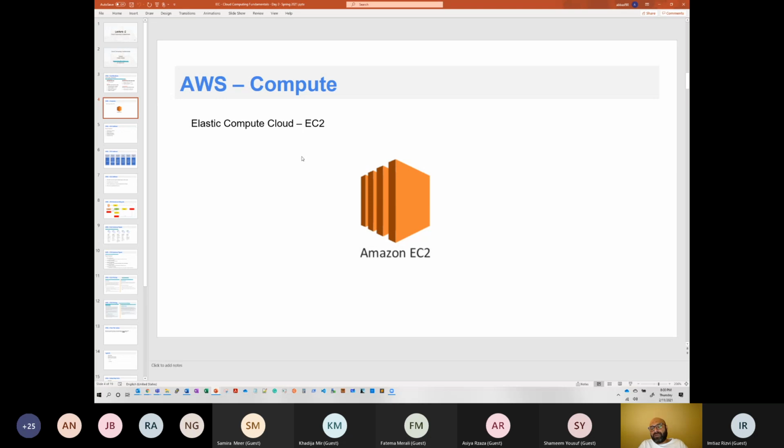Up until this summer, Amazon was offering two operating systems to install on those EC2 instances. One was the Linux operating system with different flavors, Red Hat, Ubuntu, and whatnot. And the other one was the Windows operating system. And late summer, they started offering macOS as well. So you can build a virtual machine or an instance using the Mac operating system.